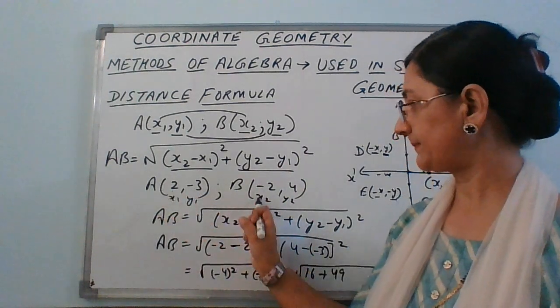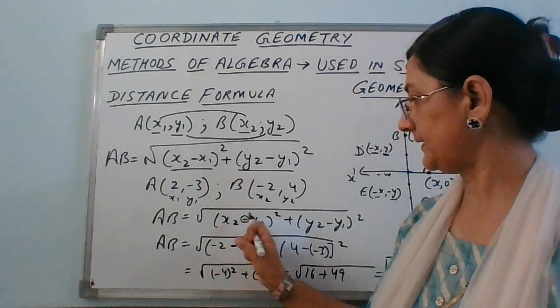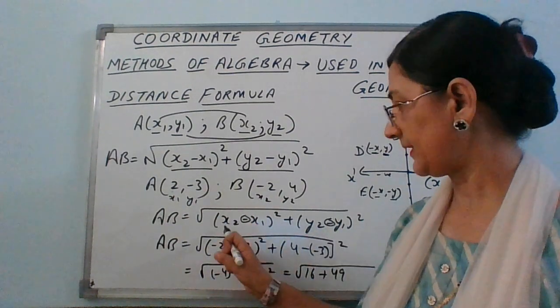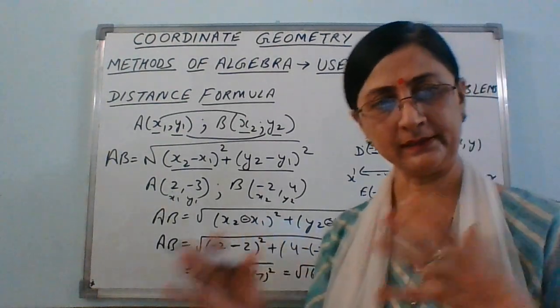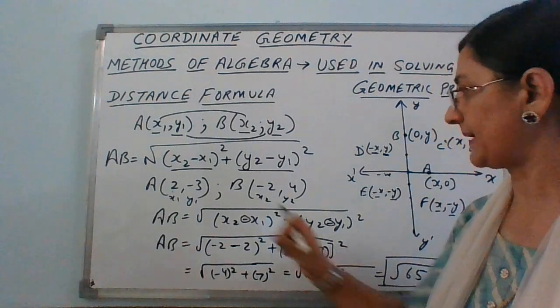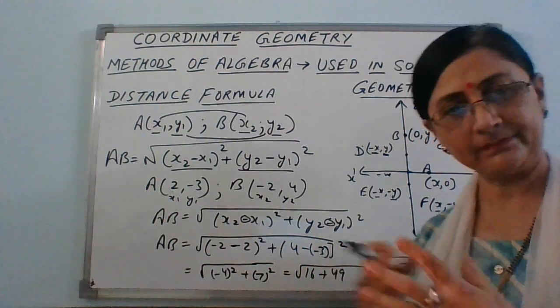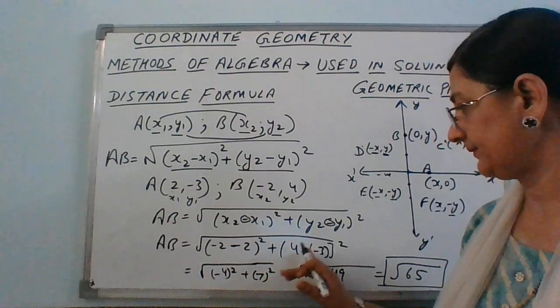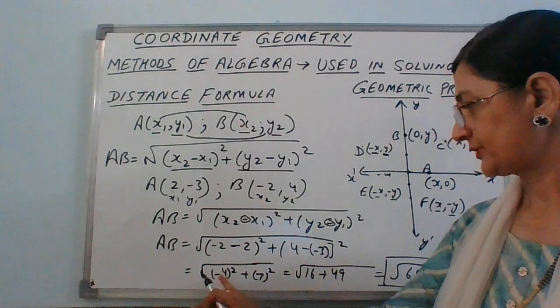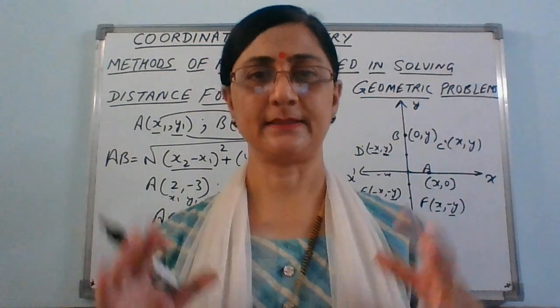ये आपका x1 है, ये आपका x2. x2 माइनस आपको x1 करना है. So accordingly ये वाले जो negatives हैं ये यहाँ पे रहेंगे. And if x2 x1 negative है तो आप वो accordingly signs लिखो. Then see, like here y1 was -3, पर यहाँ पे भी एक नेगेटिव था, सो माइनस माइनस वो आपका प्लस हो जाता है. अकॉर्डिंगली आप उसको सॉल्व करें. 4 + 3 is 7, then square of this is 16, 7 7 are 49, then you add up, then it becomes 65, right?